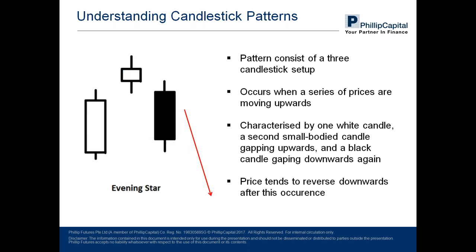Finally, we move to the star series — a three-candle pattern. The evening star is formed after a series of upward moving candles. The first bullish candle (in white) begins the pattern, followed by a smaller body candle that gaps up from the closing price of the first candle. Completing the pattern is a bearish candle that gaps below the opening price of the second candle. There's quite a lot to take in, so do bear in mind these prerequisites for an evening star to be formed, after which prices are likely to take a downturn.